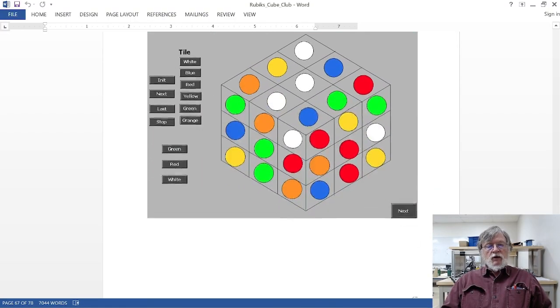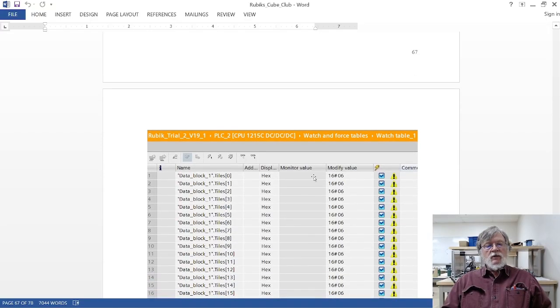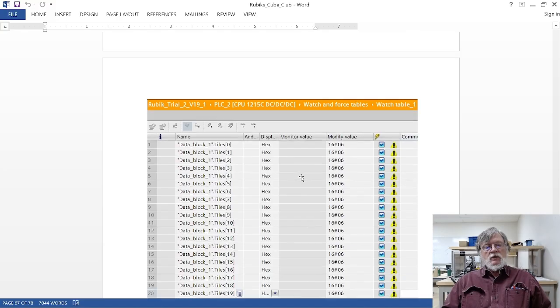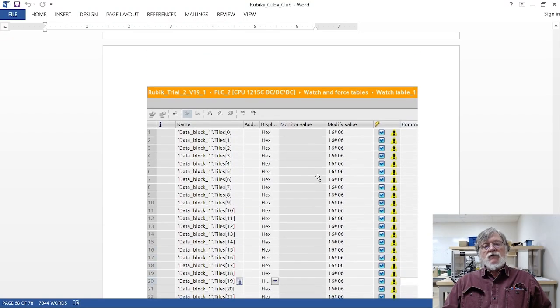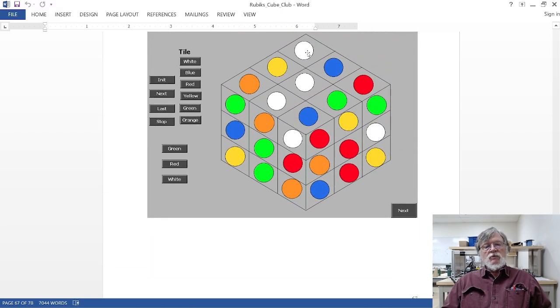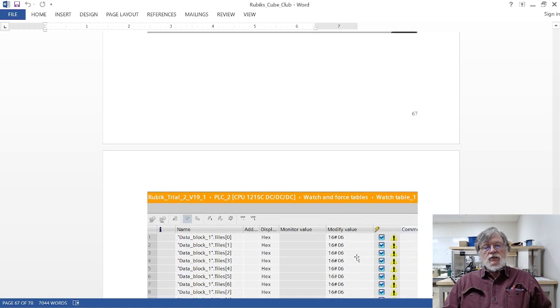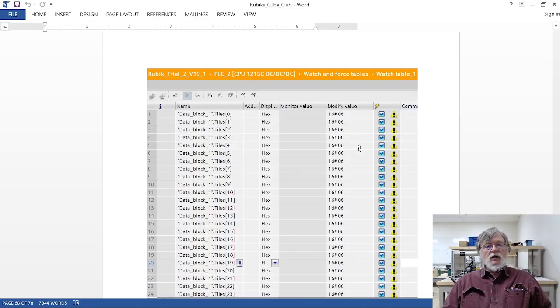Okay. So now I want you to check, as you're keying these in, that you actually are keying in the right numbers. I want you to do that by looking at what we call a watch table. And this is the view of the watch tables that I keyed in to do that. After you've done this, you'll see that these numbers change. This will be 1, 2, 3, 4, 5, 6. 1, 2, 3, 4, 5, 6. You'll see these numbers changing in these values. So again, this is a verification, and I want you to get used to doing that.